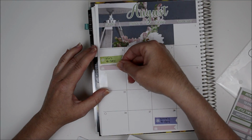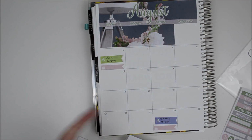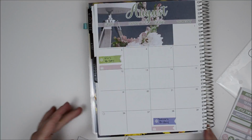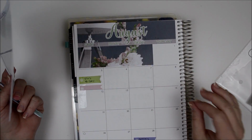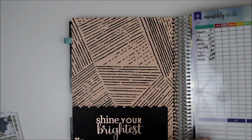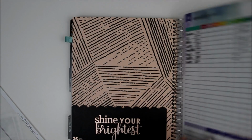So I don't know if you guys were watching last month, but I no longer mark the bill dues in my monthly because I do them in my weekly, and I also have a bill tracker now that I use here to keep track of my bills. And that way I'm not being redundant about it. It's just easier that way. It gets a little overwhelming to have it in so many different places, at least for me. So I just find it easiest to do the monthly one on the little placard, which this is Erin Condren insert thingy. So, and then doing it in the weekly spread.